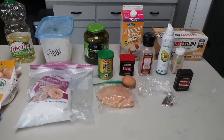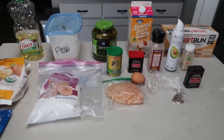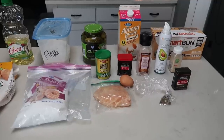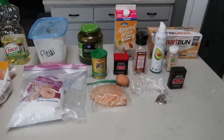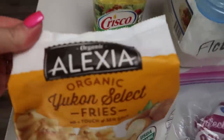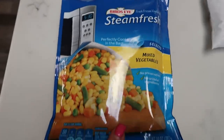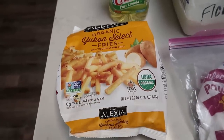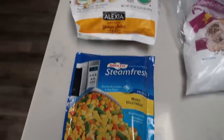For tonight's second dinner, we are going to be making copycat Chick-fil-A fried chicken sandwiches. I love Chick-fil-A — it is one of the most popular fast food restaurants — and we're going to recreate their high-point, high-fat chicken sandwich into one that is WW friendly. We're even going to have a side of fries and veggies with our sandwiches. Let me show you the sides and everything you'll need to create your chicken sandwich. We're going to have Alexia Yukon select fries and mixed veggies as our side. I'm making only two sandwiches, so I'm turning the recipe into a third of the original.